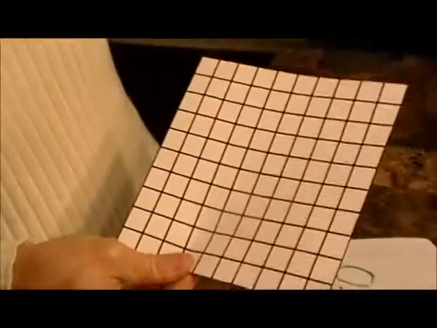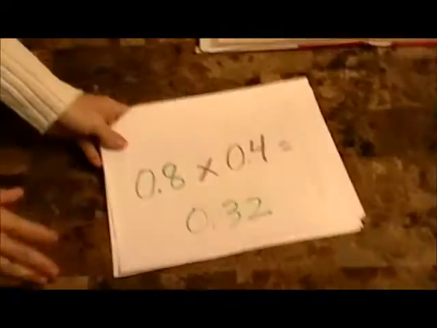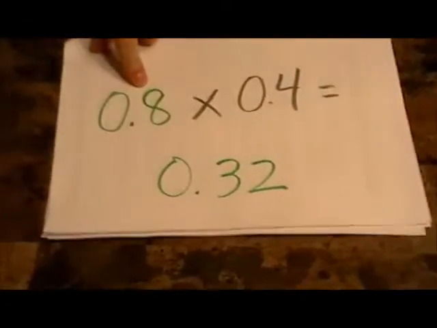I'm going to show you Math Chapter 4, Lesson 2, using models. Lesson 2 is about multiplying decimals by decimals. As you know, I have these units that are broken down into 100. 100 of them is one whole unit. We're going to use the model to do this problem right here.